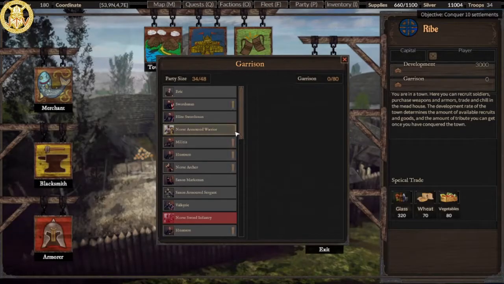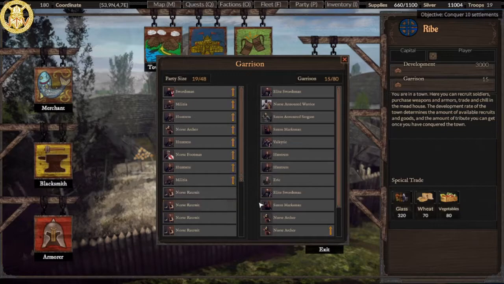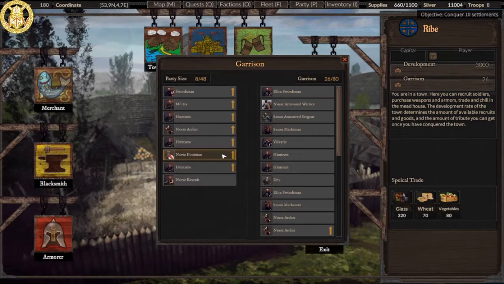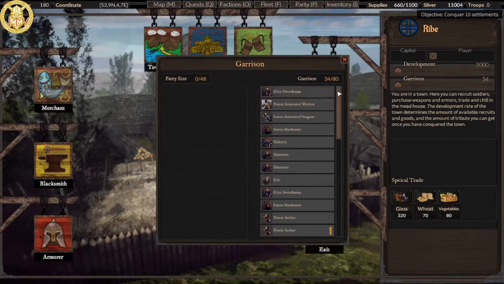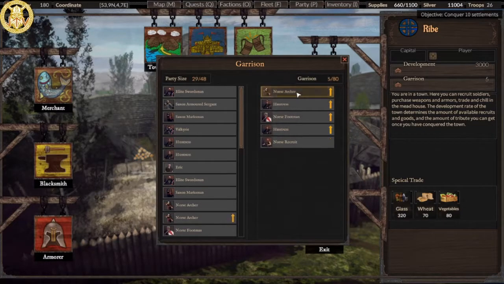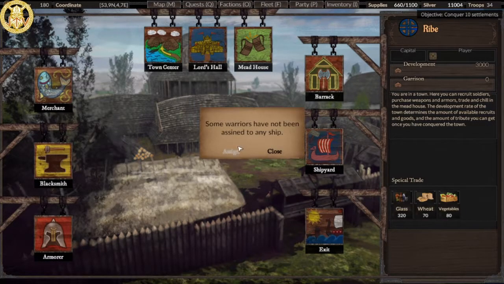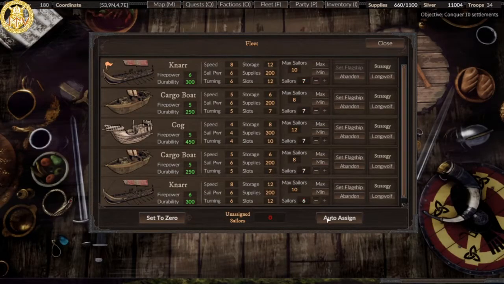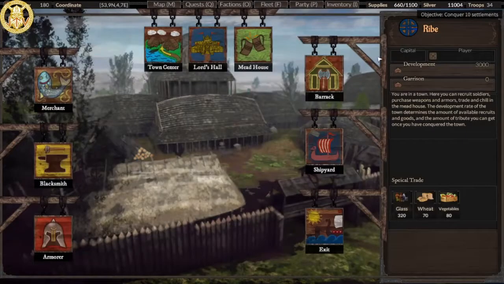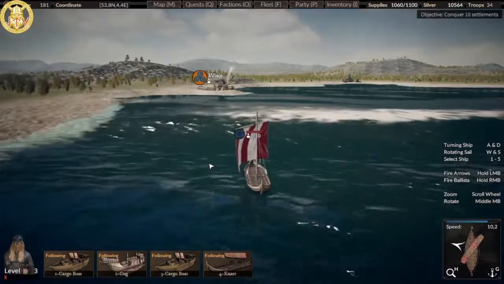Okay. Is there a specific number before I can exit? Don't understand. I do not understand. Maybe it's not working. Okay, auto assign. That actually worked. Refill. Okay, we have 34 troops.